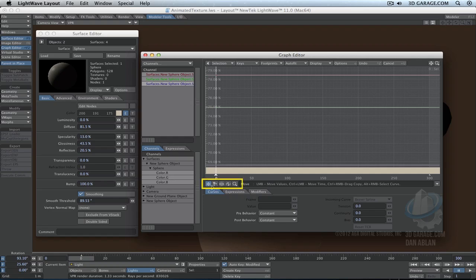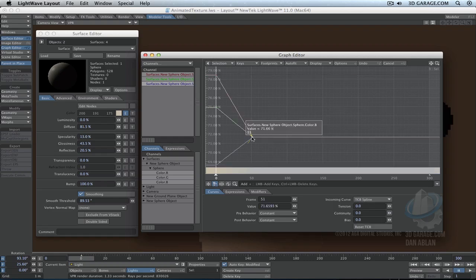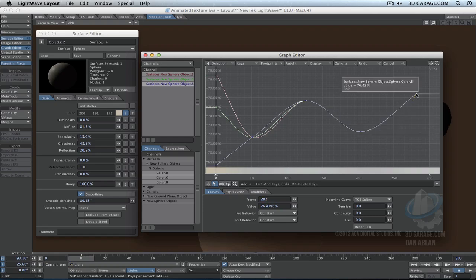Well, down here at the very bottom, there's move, and then there's create key. There's stretch, rotate, and zoom. Typically, you're not going to use these ones too much. You're going to mostly use these first two. And when I go to create key, I'll come over here to 50, and I'll just click, I'll come over to 100. I'll click up here, maybe 200, click here, and click over here. And what I just did was actually create a keyframe.